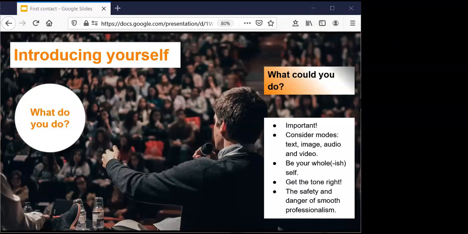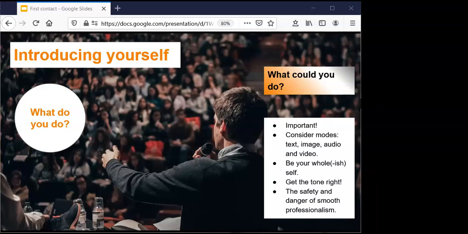Because particularly for undergraduate students and particularly for first years, our academic selves can be quite distant and quite intimidating in some ways. And particularly in the online space where it's difficult to figure out things like, oh, my lecturer likes the same shoes as me. Or my lecturer likes to come to class, you know, hugging their cup of tea as they walk in the door. The small things that humanize us are often quite hard to find in the online space. So that's something that we would need to consider.